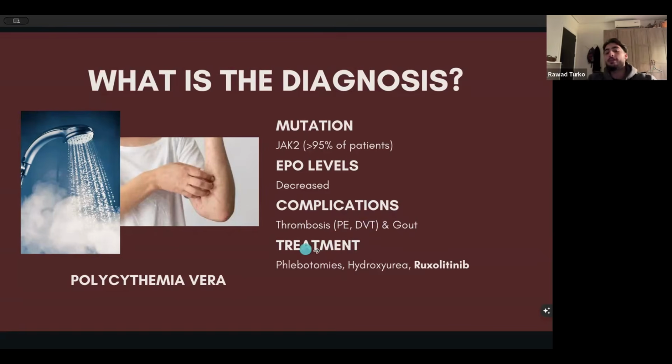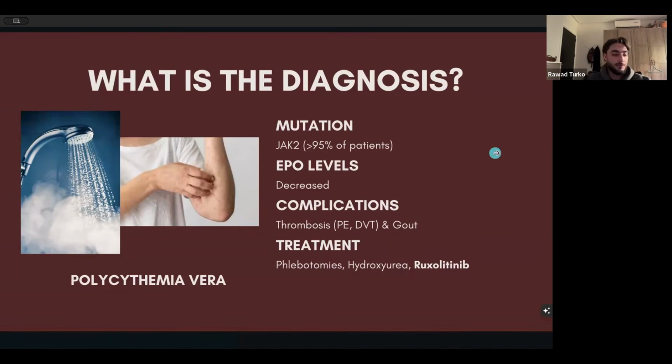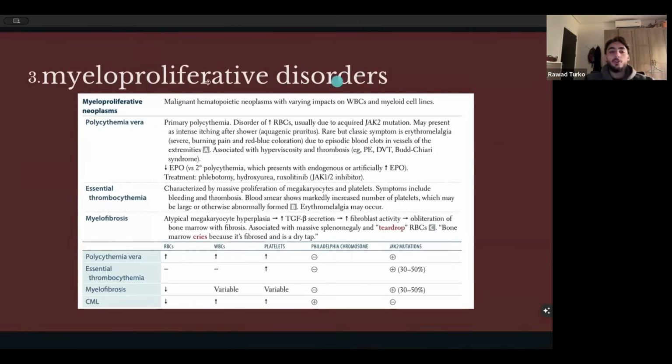Okay. Treatments, you can get phlebotomies, which are just recurrent. They're going to take blood from you basically. You could donate blood or whatever. Hydroxyurea and ruxolitinib. So ruxolitinib is an anti-JAK2 inhibitor. And once you give this one, this actually would work well for a lot of these myeloproliferative disorders. Okay. So again, we have three main kinds of these myeloproliferative diseases, and including CML. So CML is another kind of myeloproliferative disease.